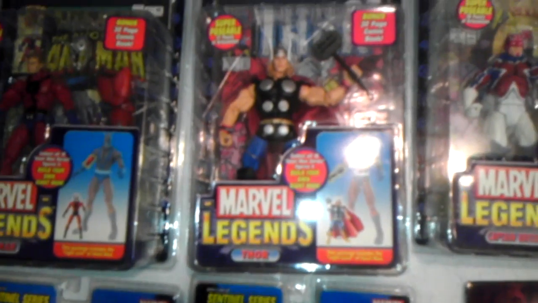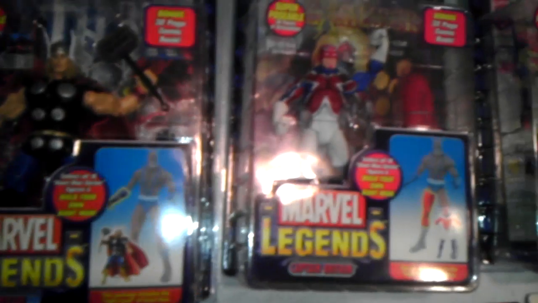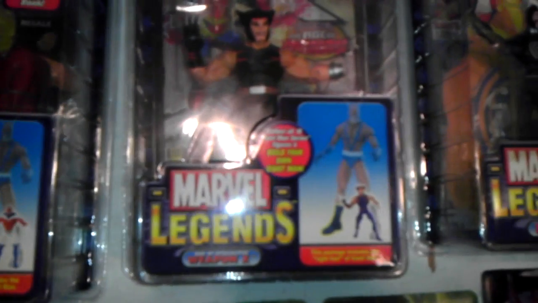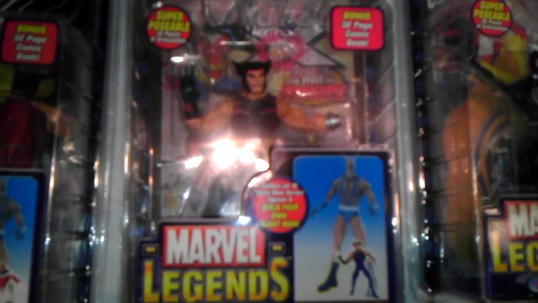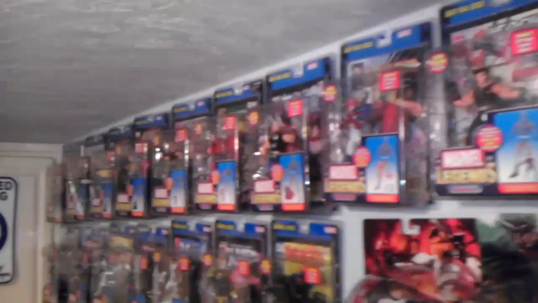Let's see if we can focus in a little bit here. And he has the left arm. Next one we have Thor, and he has the right arm. Captain Britain, he has the right leg. You got Weapon X, he has the right foot. You have Havoc, he has the left leg. And that is Sabretooth, and he has the right boot. That's the complete set for that. See, all that is one set.